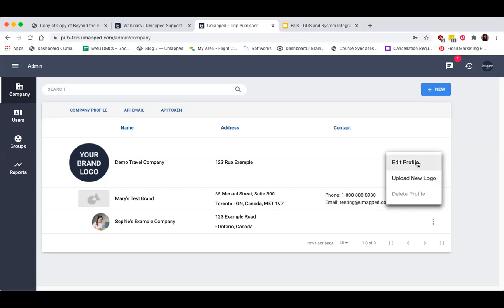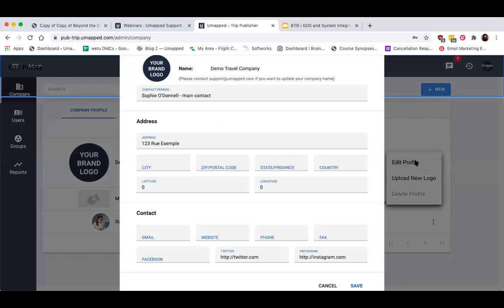So I'm going to start by clicking on Edit Company Profile, and this is going to take me to where I can update my company's address, the main contact person, and additional contact information. This will also include company social media details, such as website, Facebook, and even Instagram links. And this is actually the only spot where you'll be able to add an Instagram link, as this currently isn't available on an agent level. And all of the details that I'm adding right here are going to appear on every trip that you or your agent send off to travelers. Except for contact person, that's not going to appear on any itinerary, so don't worry about that. But all of the contact information is going to appear on all of your itineraries.